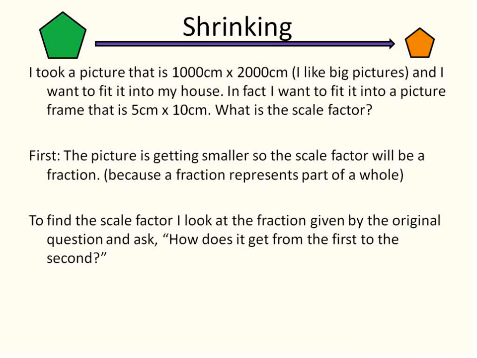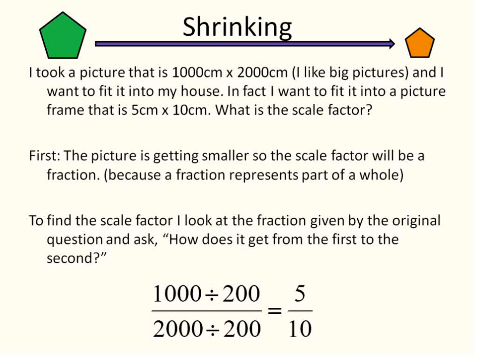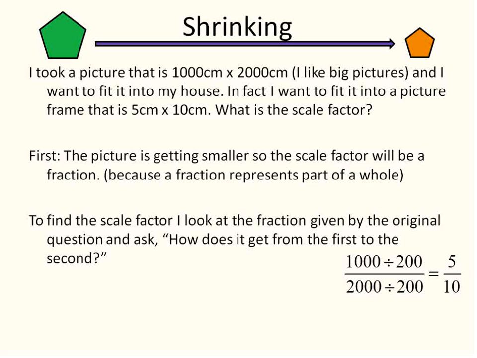To find the scale factor, I look at how it gets from the original to the new size. How does it get from 1,000 over 2,000 to 5 over 10? If these are not equivalent fractions, they're not proportional and it would not be dilation. But they are proportional: 1,000 over 2,000 equals 5 over 10. I ask myself, what do I do to get from 1,000 over 2,000 to 5 over 10? 1,000 divided by 200 is 5, and 2,000 divided by 200 is 10 — so I divide the top and bottom by 200. Because we divided by 200, the scale factor is 1 over 200.